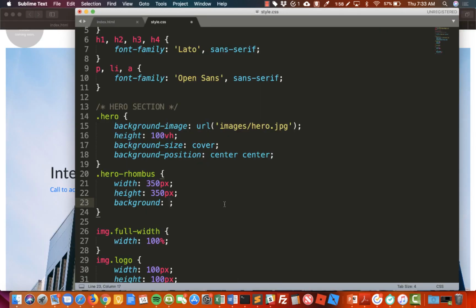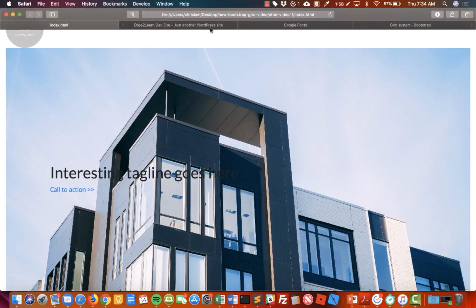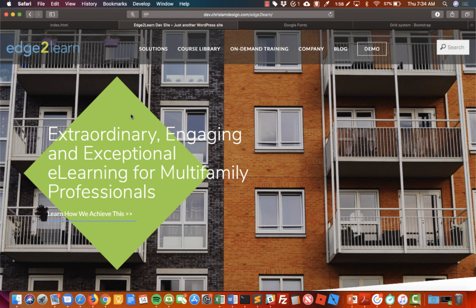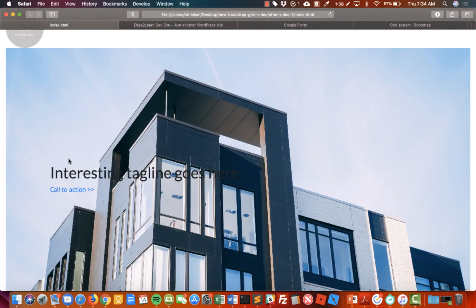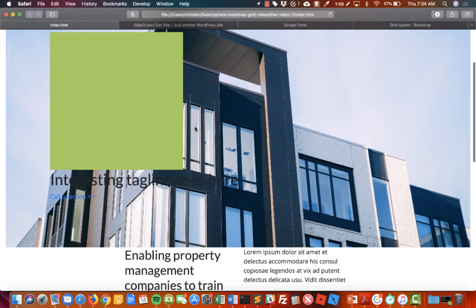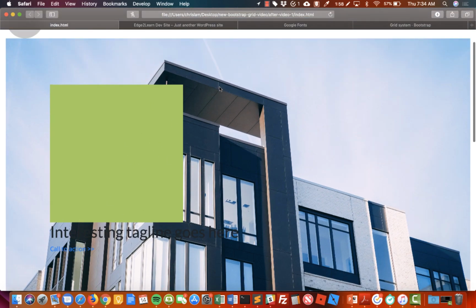For those of you following along, it's A0CD56. That's the green we'll use. Obviously this is not going to show up behind our text. It should show up just on top of our text. If I refresh, there it is, right? So we've got our square right now. It's not a rhombus yet.